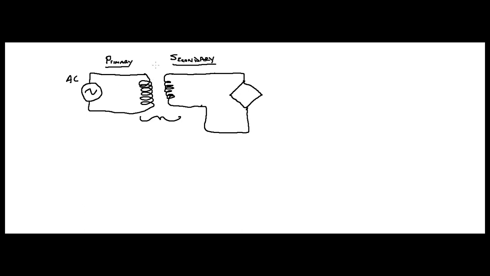Obviously you're going to have a turns ratio here, right? You're going to have a number here for your secondary, a number here for your primary. We've already discussed that. Really, what I wanted to talk about in this last portion here was your bridge rectifier. And you notice that this comes down and we have something right here that looks like a diamond, right? Usually bridges are drawn with a diamond shape, okay?